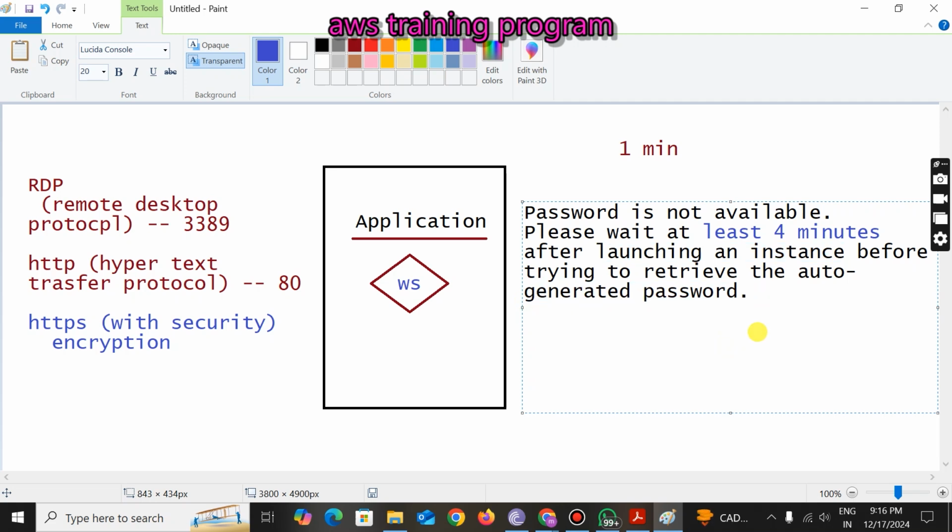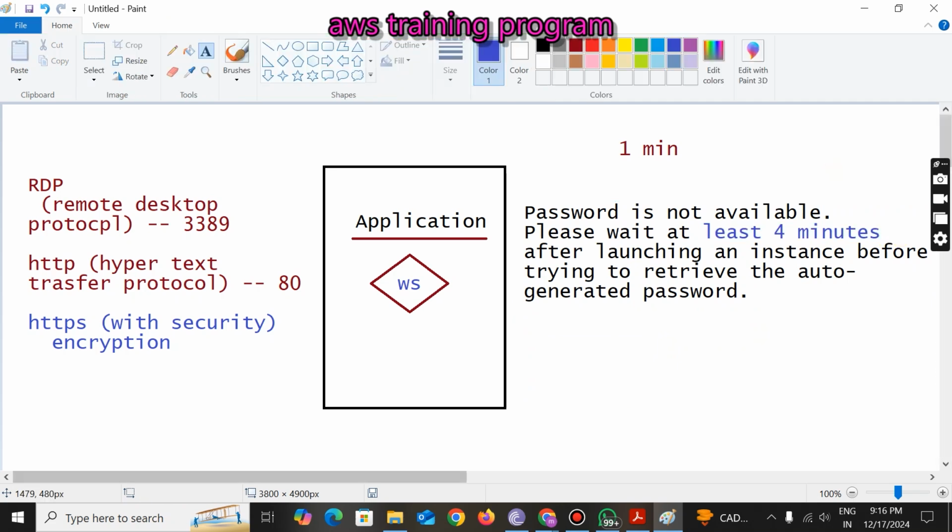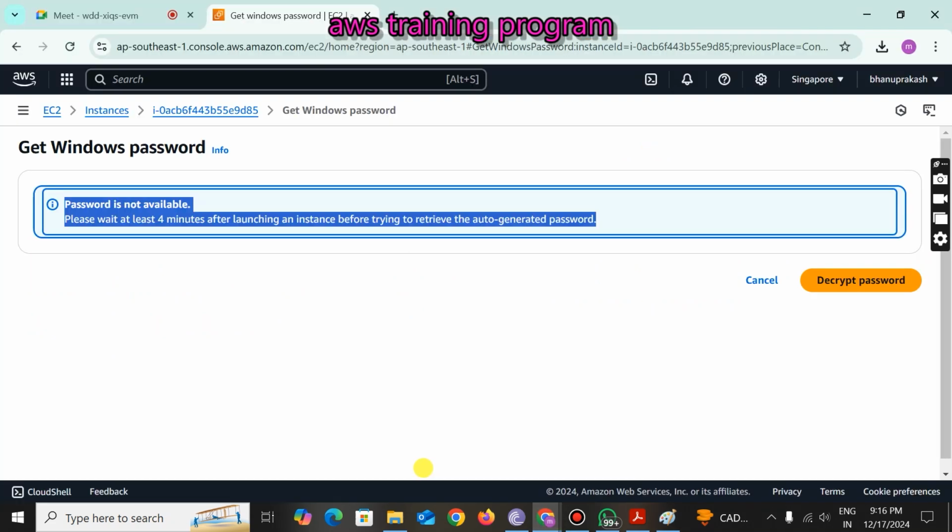The password will get generated after 4 minutes. So by default for Windows we need to wait at least 4 minutes, and only then can we log into the instance. Linux will be a little bit faster, but for Windows we need to wait.